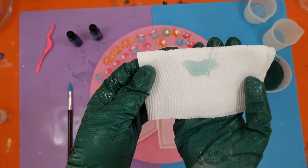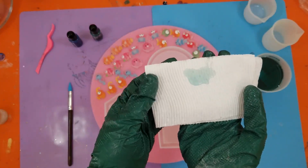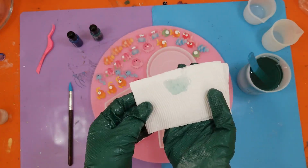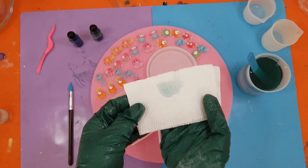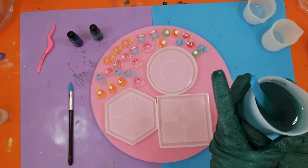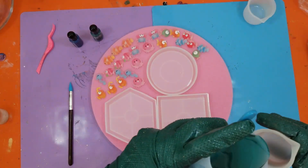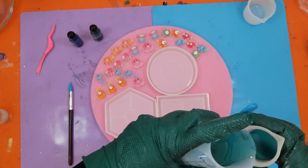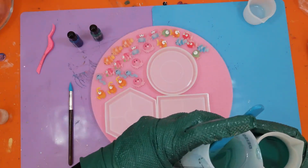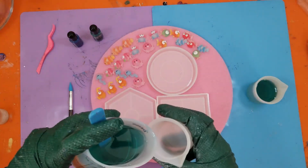Okay, so that's a pretty light color, and I think that will give us the illusion of water without completely impeding the colors of our critters. All right, so now what I'm going to do, set that aside, and like I said, I am going to decant into these two smaller containers while I prep the molds. And I'm going to prep the critters also, because they are not flat on the top and I am putting them in upside down.